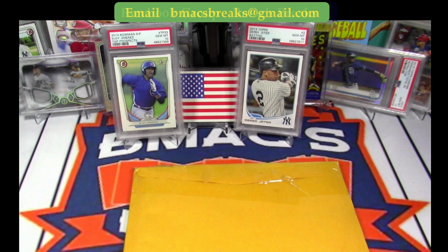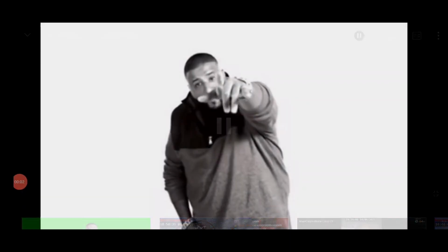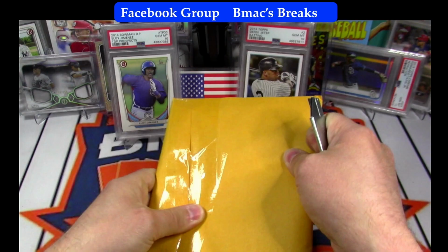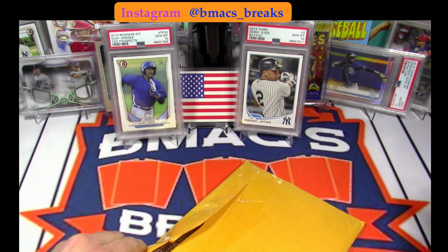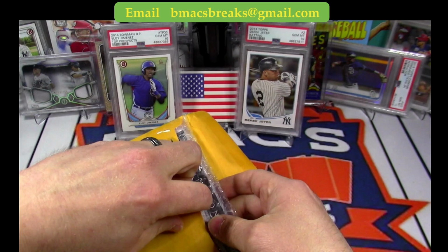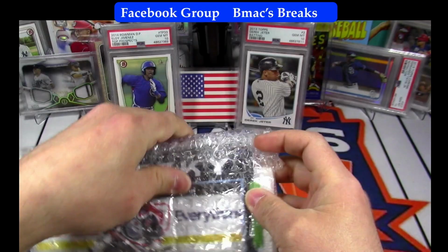Hey, our next package is from your boy, Styx G. Let's go. Another one. My man. So, as you guys know, he has made his own custom 5x7 cards. I said, hey, I didn't know you still had more, but I better get it now. The fifth card of the set that he had made. Look at that piece, boy. Beautifully packaged. One of the best in the game, Styx G.